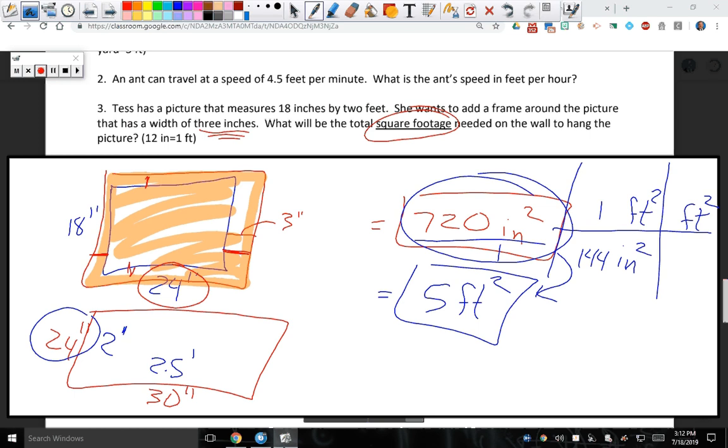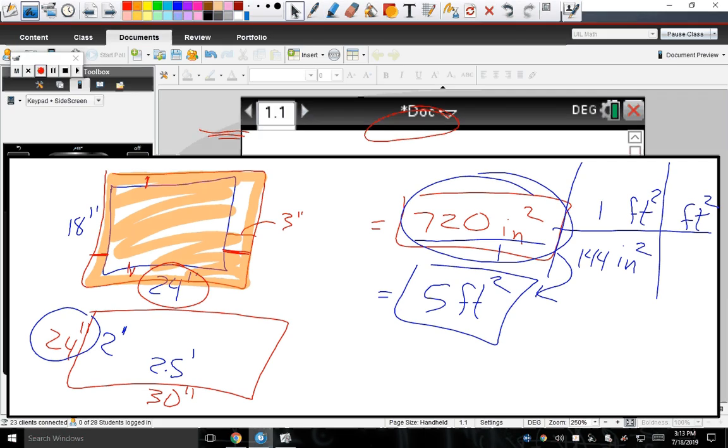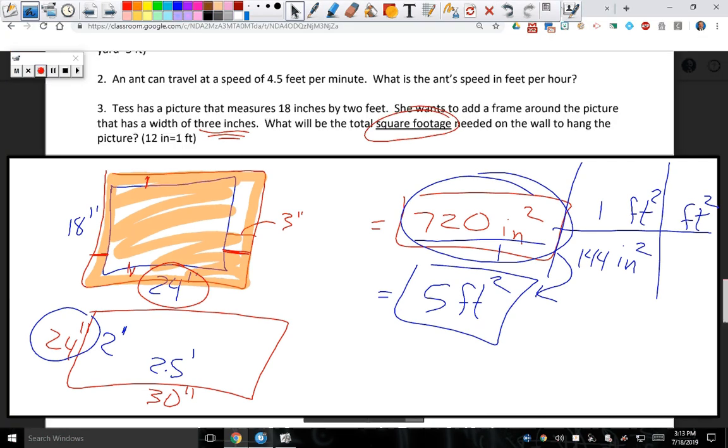This is very similar, pun intended, to similarity ratios. Remember that? So with similarity ratios, we're not just doing 1 over 12, which is one-dimensional. We're doing 1 over 12 squared, which is 144, which is two-dimensional. You with me? So in our calculators, let me go ahead and sign in just real quick.